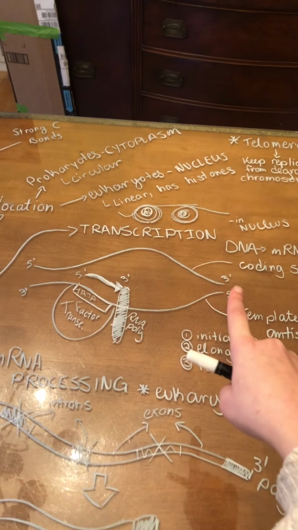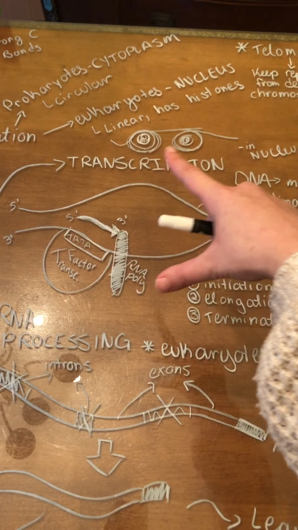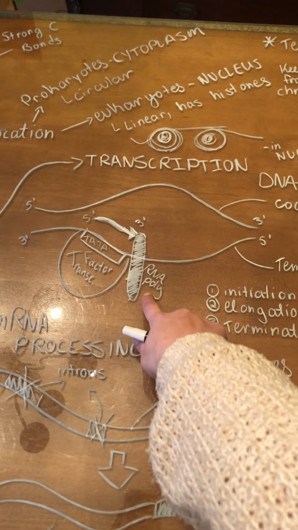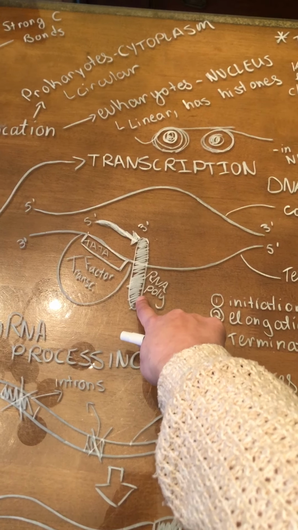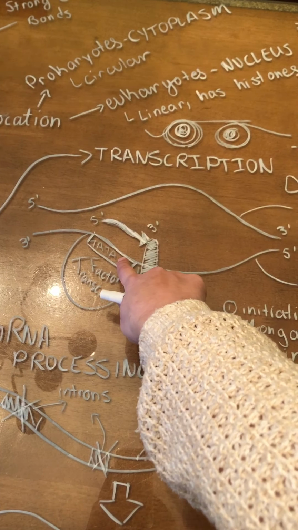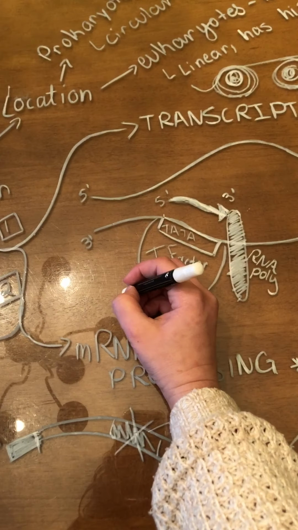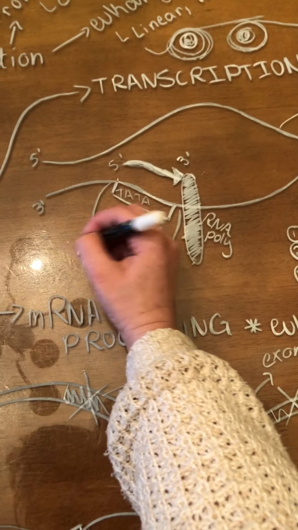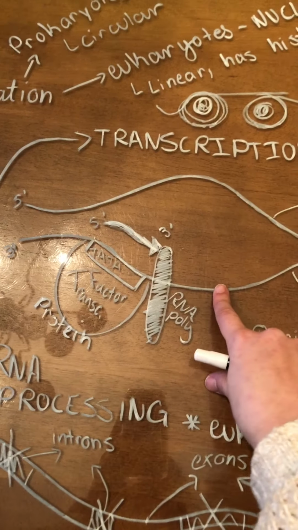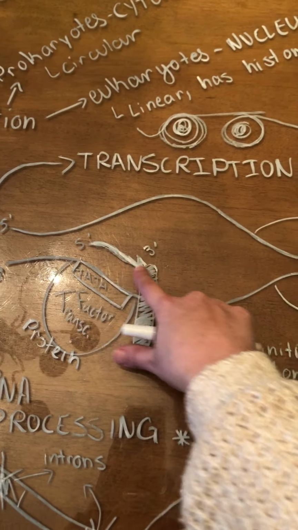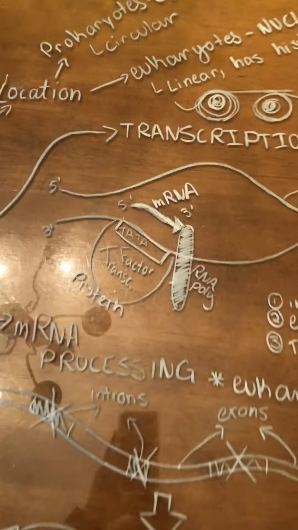This looks a lot like DNA replication because it is. In transcription, a bubble forms, and an enzyme called RNA polymerase adds complementary nucleotides. It knows where to go because of a promoter region containing a TATA box bound to a transcription factor. This is just a regulatory protein. And RNA polymerase adds new nucleotides onto the growing 3' end of the messenger RNA transcript.